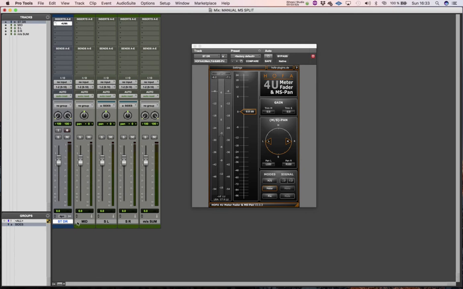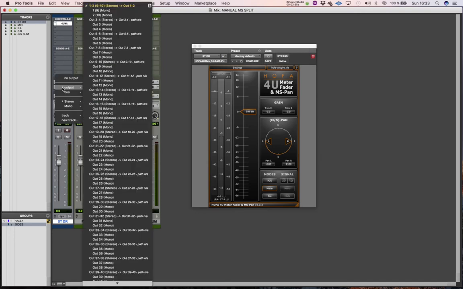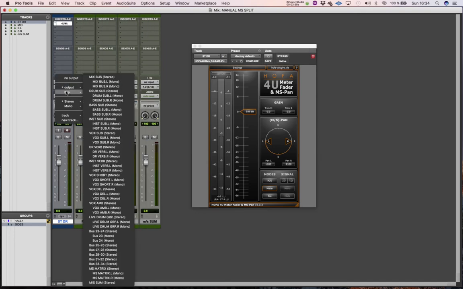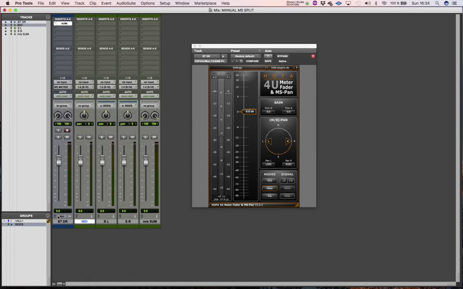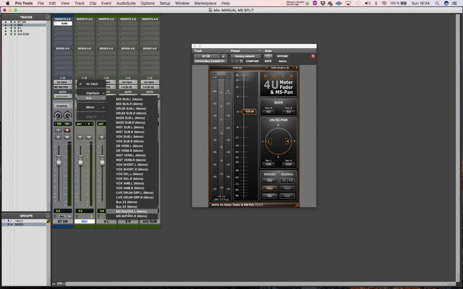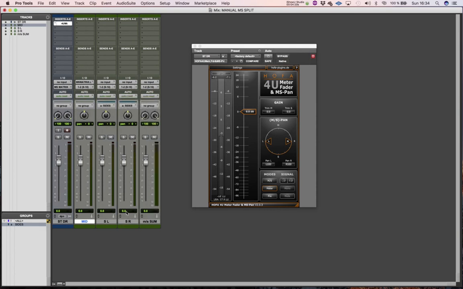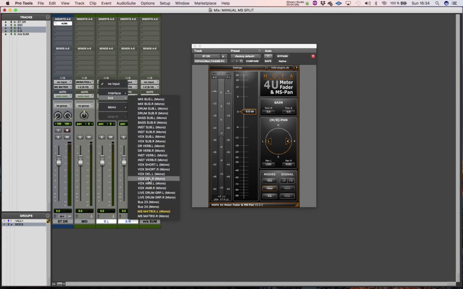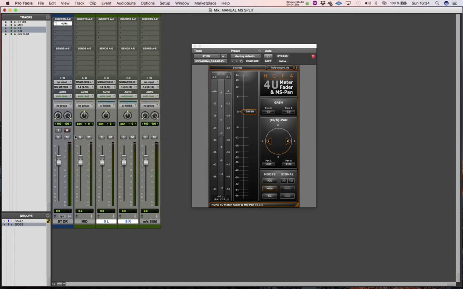What I want to do is send these out to my 3 mono auxiliaries. I need to use a bus for the routing here, and I've already pre-named some buses, but I can use any free bus. This just makes it clear for me. I've called this MS Matrix. So it's going out stereo through the bus MS Matrix, and I want it to come in. Remember, mid is on the left side, so put it there. For my sides, which are on the right side, I'm going to get the input coming from the right-hand side. So now we have audio coming through here.